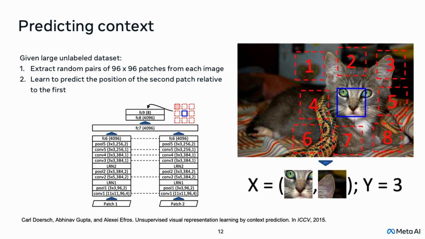Just to touch a bit on the architecture, I won't really go into it, but the way this is implemented as a model is that you have these 2 patches. They're thrown into 2 convolutional networks to give you 2 different vectorial representations, I think of size more or less 4K. You can aggregate them somehow, and then once you have this aggregated representation, a mix of the first patch and the second patch, you throw a classifier on top and train it to predict the relative position. Once again, I think it's a pretty intuitive approach, and it does perform quite well on certain downstream target tasks of interest.